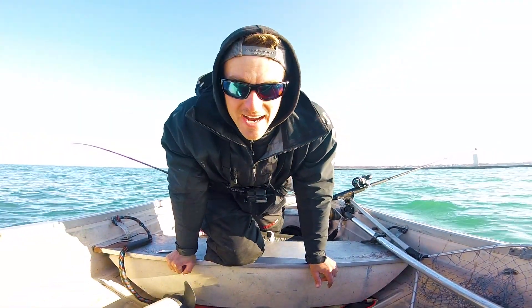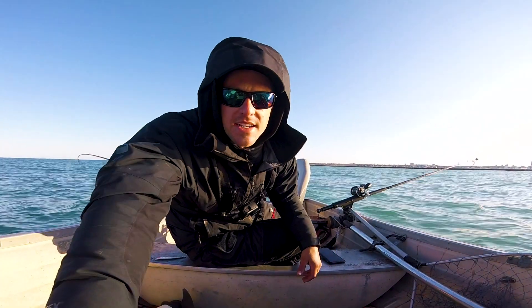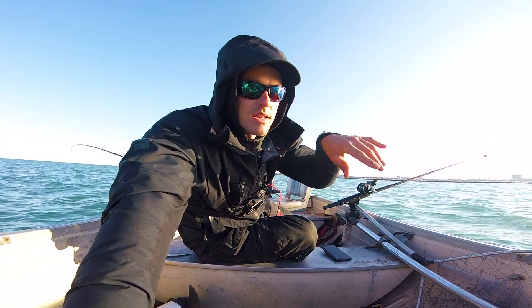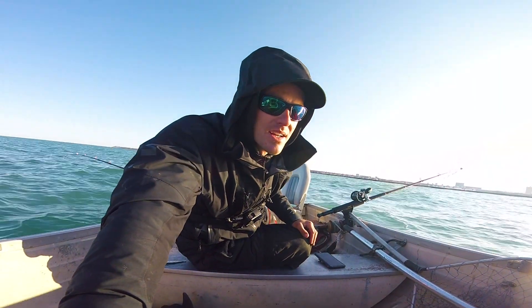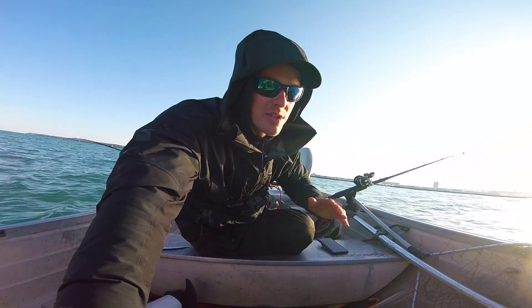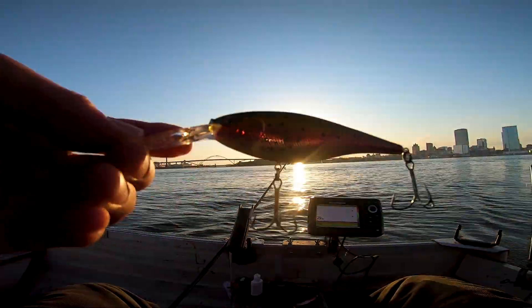Quick evening update: we've been trolling for a couple hours with no bites. The wind kind of died down and I think the fish went with it. I'm hoping when the sun starts to set the fish get a little more active and start to bite again. We're gonna make a few more passes up and down the break wall. Serious question — what speed do you guys troll for coho outside the break wall here in the Milwaukee Harbor? I've been trolling anywhere from 1.6 up to 2.5, but I kind of like 2.2–2.3 as a sweet spot. Let me know what you guys troll at. We're switching over to flicker shads tonight — they have a little bit larger profile than the minnows.